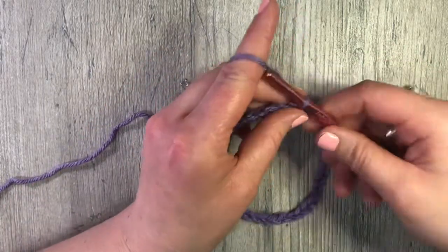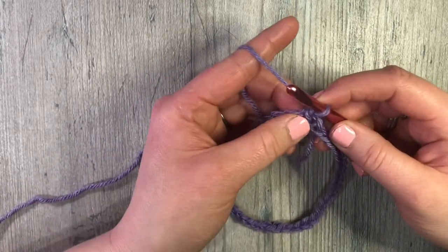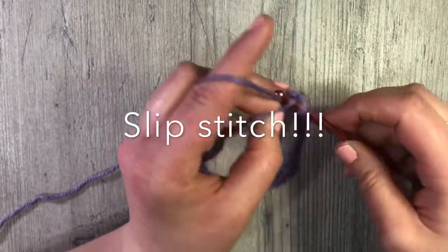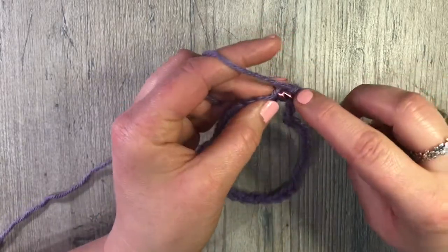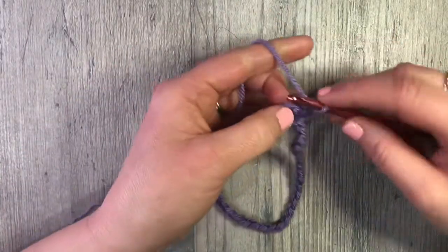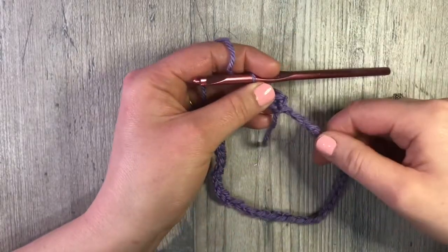Now what we're going to do is chain 1, and we are going to do a single crochet into the first chain that we just did the slip stitch. Another single crochet. Okay, just continue to make the single crochet into the chain 44 and I will meet you back here.